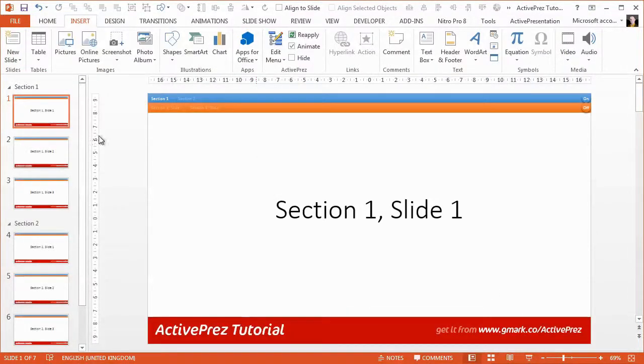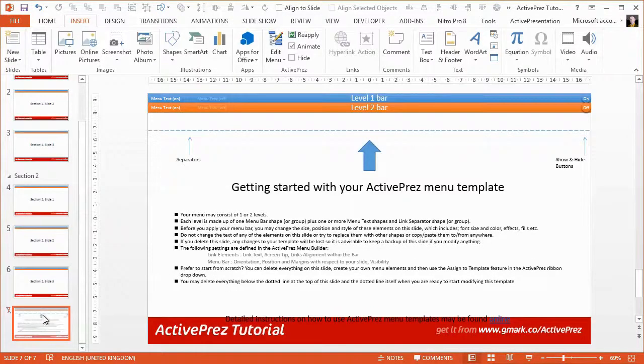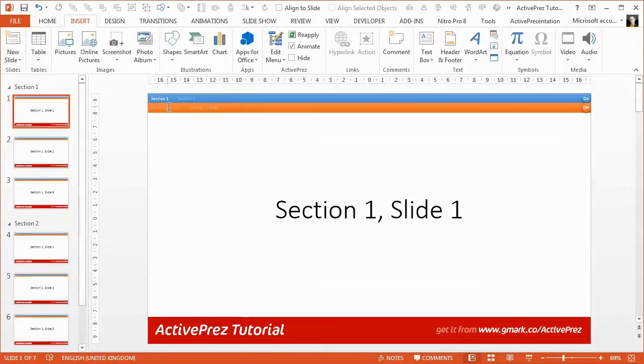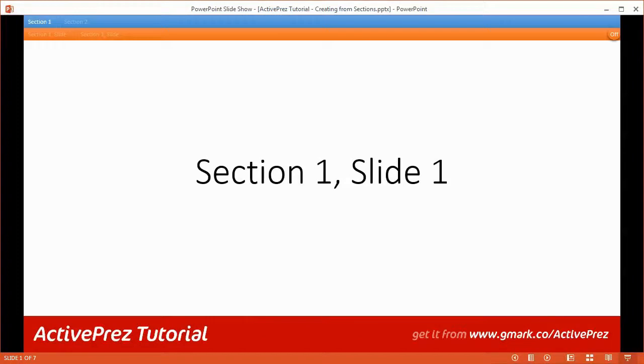and it has gone through all of those 6 slides, and as you can see, it's added the menu bar structure to the top of the slide as defined in the template. So here the template is defining where that menu bar will actually appear, and for each of the slides we've got the names which we put into the menu editor, and the level 1 items are here, and the level 2 items are here. So if I quickly run the presentation just to check this is actually working.